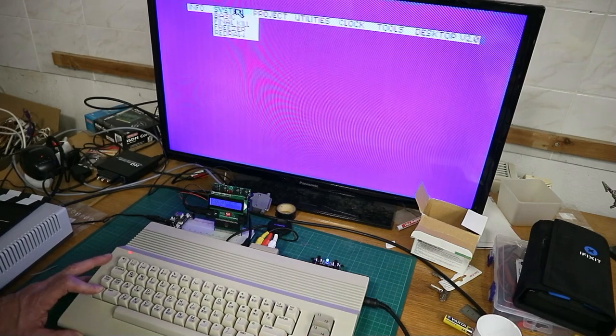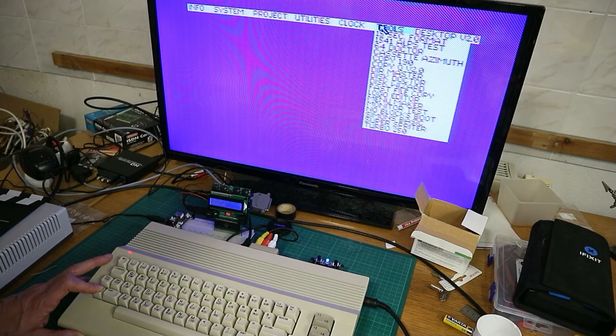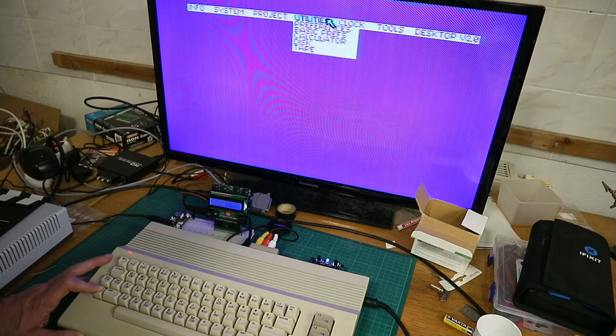So in the system menu, we have the basic prompt, the Final Kill, the point is to shut off the Final Cartridge. There's a freezer function and a redraw function. On the project menu, you have the notepad, D-link, and T-link. On the utilities, you have the preferences, basic, a calculator, operations for disk and for tape. The operations for disk we take a look at in a minute. And you have the clock and the tools menu with some formatting tools, test tools, copy tools, and so on.